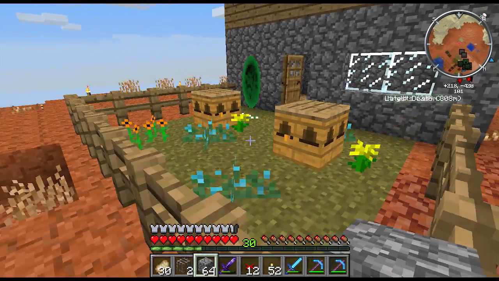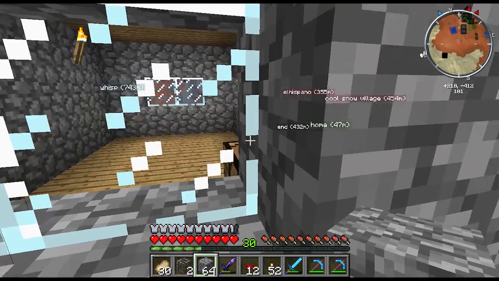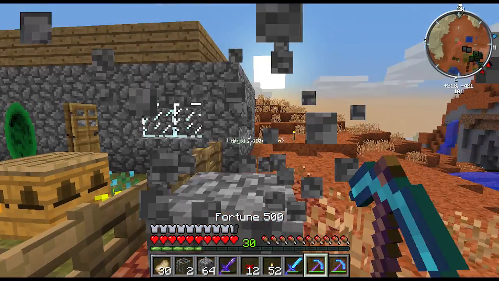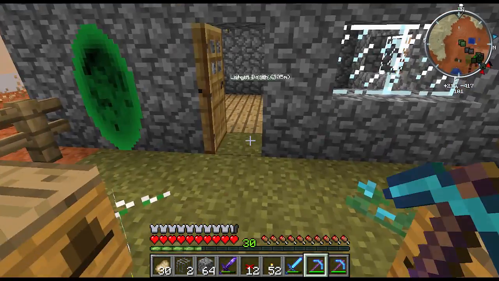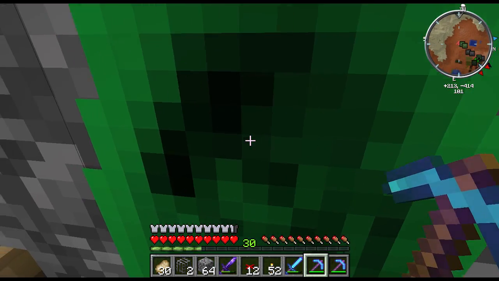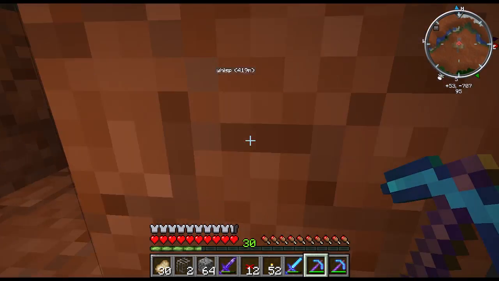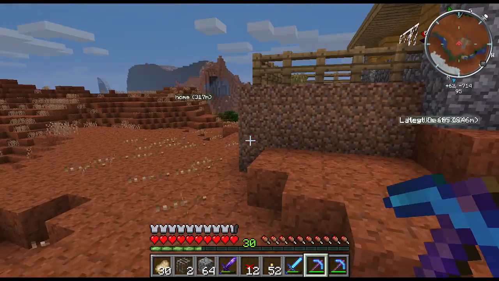Oh, did I leave this portal over here? I don't know. Did we lose our villagers? Can they go through portals? And we're stuck on the floor. Okay, there we go. I think we might have lost our little guys.